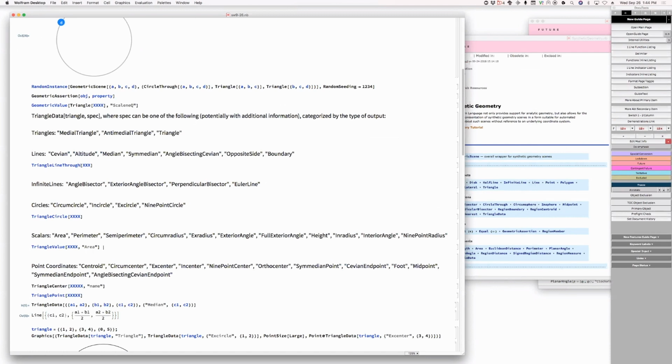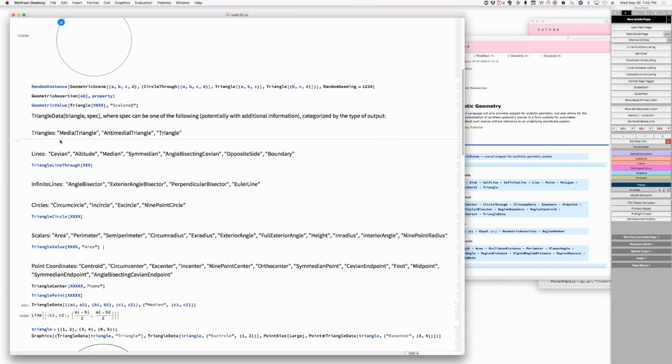Okay, I get it. So is it essentially triangle line through? I mean, is it the analog of circle through? I don't think so. No. Okay. All right. Okay. Let's try and name the ones that we can name here, and then let's go back to the other ones. Okay.